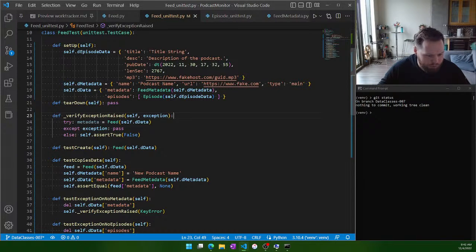Because we had this metadata, we create a feed metadata, and we set it there. So this feed metadata that's in the feed should not be equal to this one, right? It should be equal to this one.